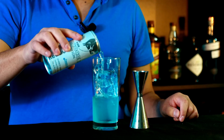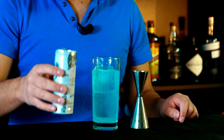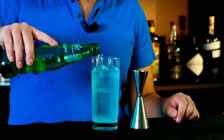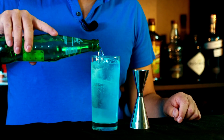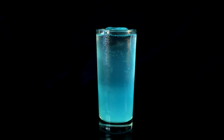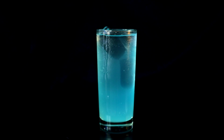Coconut berry Red Bull. And top it off with Sprite. And that's how you make the Blue Wings. Alright, let's move to the last one.